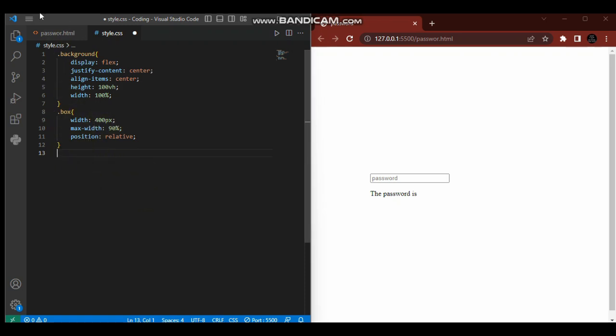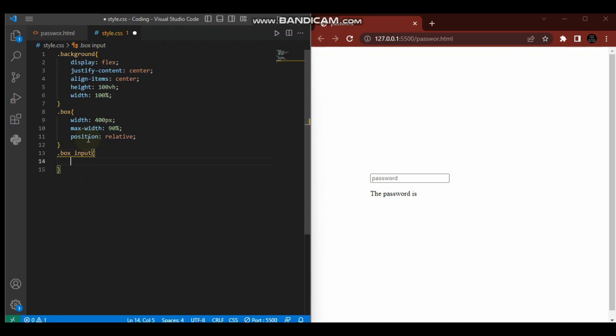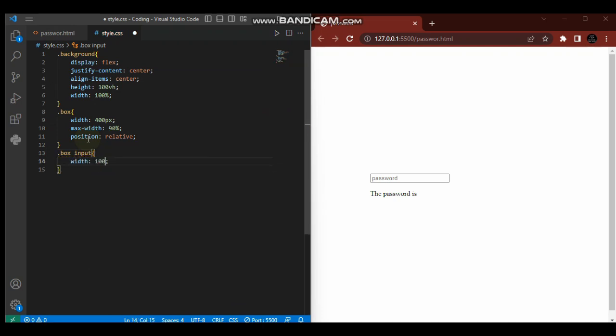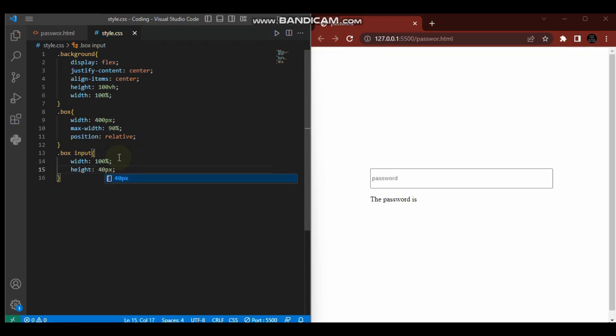So now I'll select dot box and then input inside the box, then our input width 100%, so it will occupy 100% of the container that it is in. Then give it a height of 40 pixels. Okay, then some padding, so that the text isn't too close to the edge.